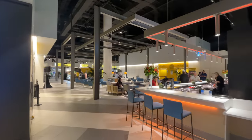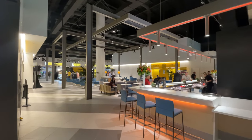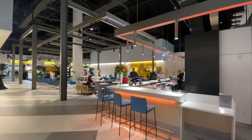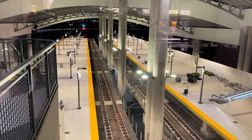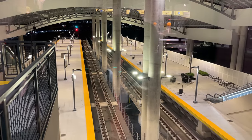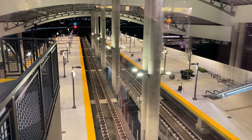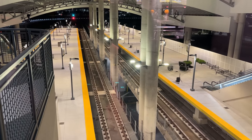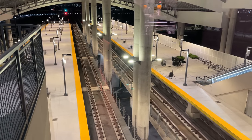The station amenities are great, but what we're really here for is below us — the tracks and the soon-to-be-arriving inaugural train. Brightline Orlando currently consists of two tracks in the center of the station, with space for a third to be installed later on the western side. Passengers can access the tracks from one of two sets of escalators at each end of the station, or through the elevators in the center.